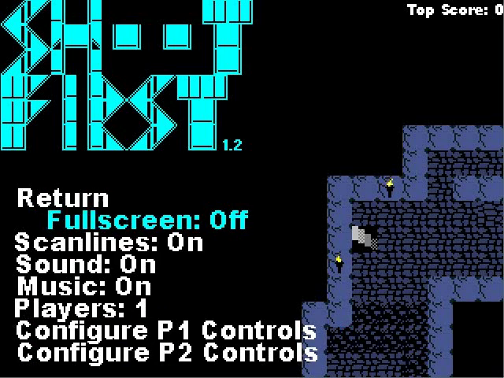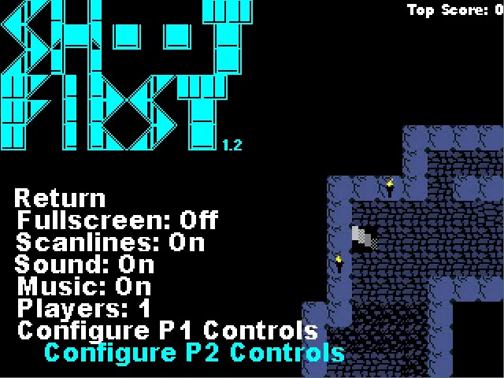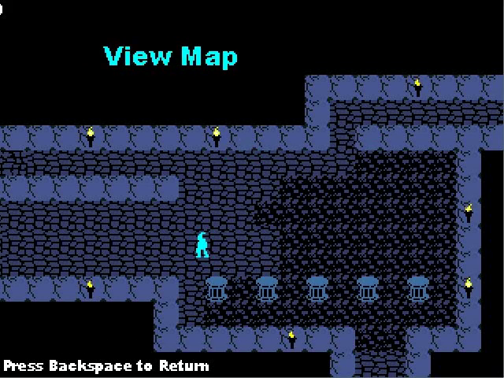There is a full screen, but I can't really play full screen, because that would be enormous, and that would be a lot of recording. So we can take a look at all the controls, moving, click with mouse to use mouse aiming. I think I'm just going to use space. View map, I probably shouldn't use tab. Let's see, how about Z? Pick up and strafe, X, sure. Pause? Let's make that the pause button. Okay, we good? Sweet.